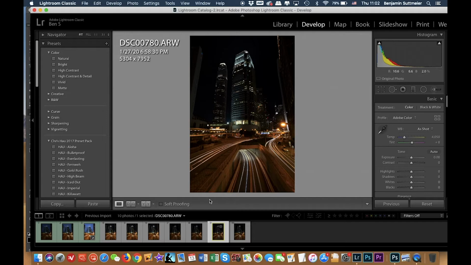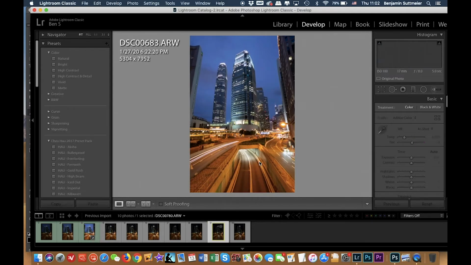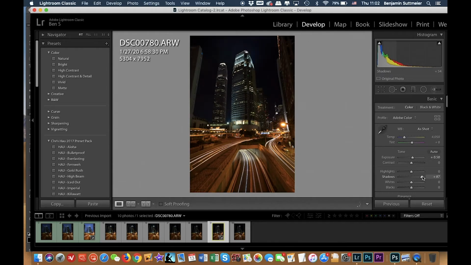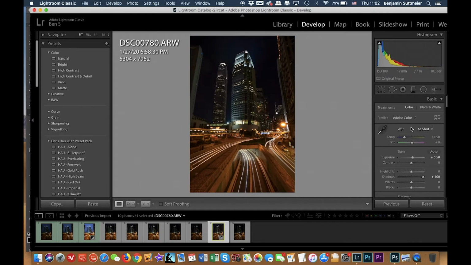In this photo here, I'm not really concerned with the top part of this image because that's what I'm going to use this other one for. At this point, I just want to blend in this bottom portion. So I do need to get it to match up so that the tones are fairly similar. The first thing I'm going to do is increase the exposure a bit, maybe to plus 0.5 to start. I'm definitely going to bring up the shadows. If I click back over here, I can compare this area to this area to see if it matches. This one's a bit brighter, so I'll make this one a bit brighter as well. I can drag up the exposure a little bit more. Somewhere around there should probably be pretty good.